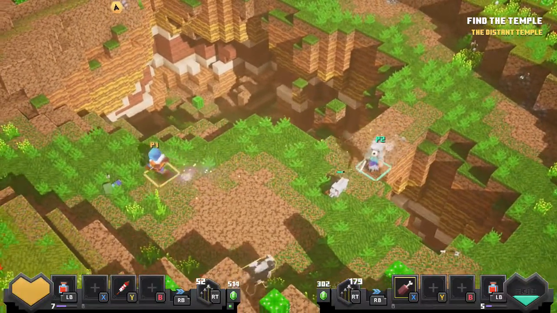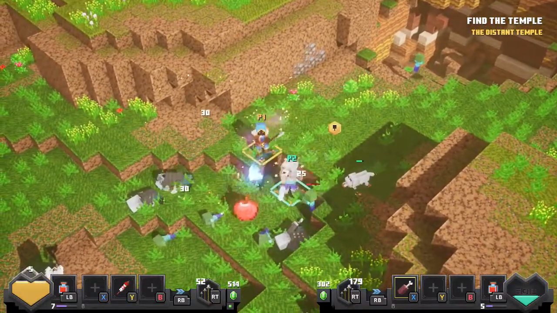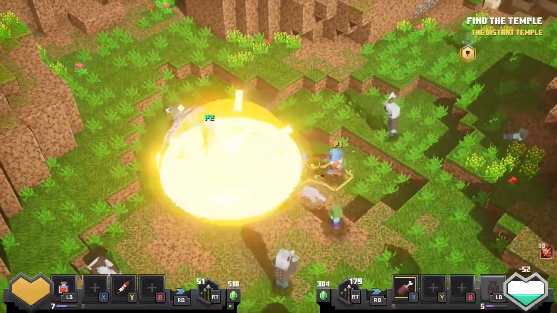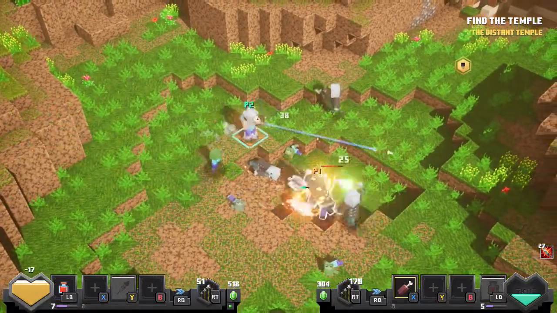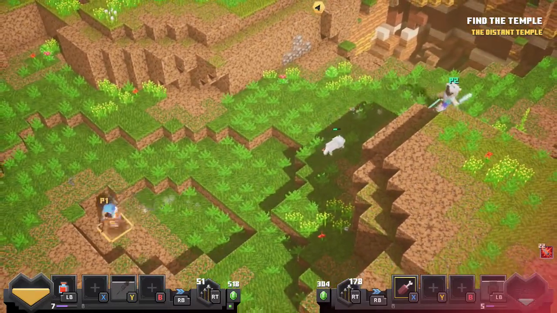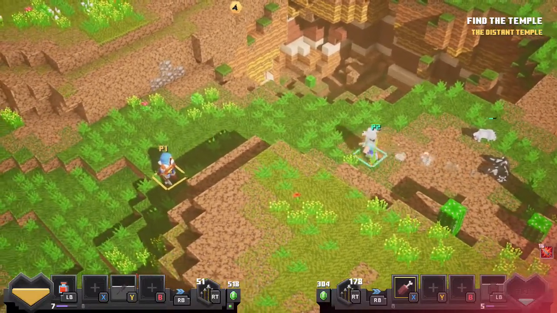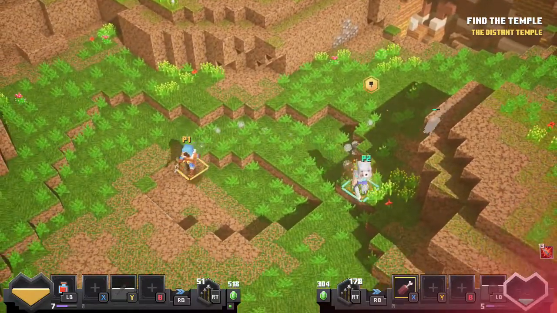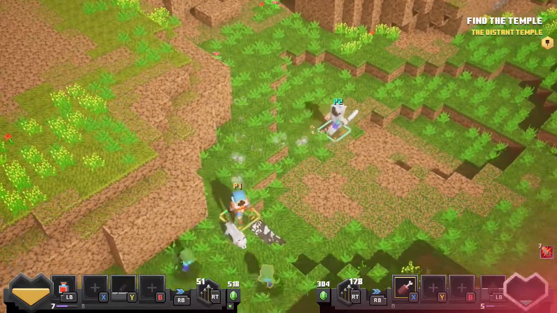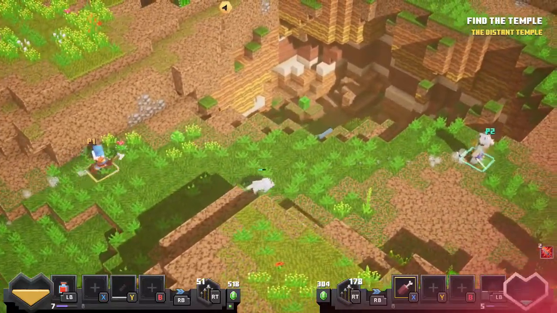Arrow bundle. Picked up. Arrow count. Health remaining 142 out of 148. Picked up. Health remaining 32. Picked up. Health remaining 40. Picked up. Health remaining 86 out of 148. Health remaining 19 out of 100. Health remaining 80 out of 148.